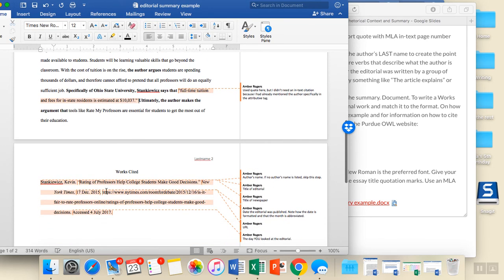Finally, the thing that you need to include is a works cited page, and this just helps set up, you write the citation now, you don't have to worry about it later when you need to include it for the rhetorical analysis because you've already written it. There's no outside research you're doing for this assignment or the rhetorical analysis, so the only citation that should be on the page for your works cited is your editorial, and it's a citation in MLA formatting.